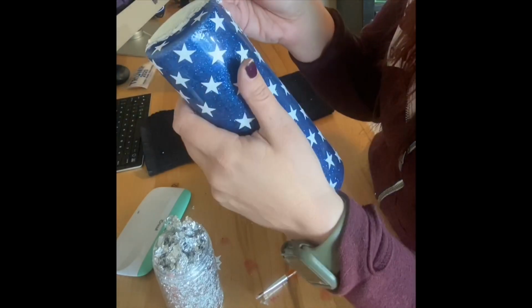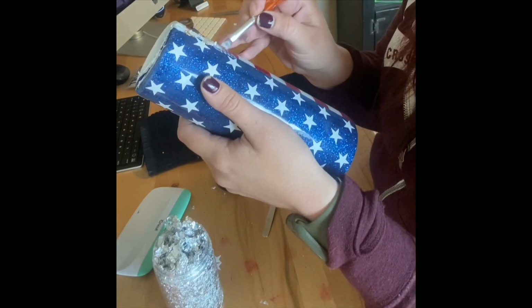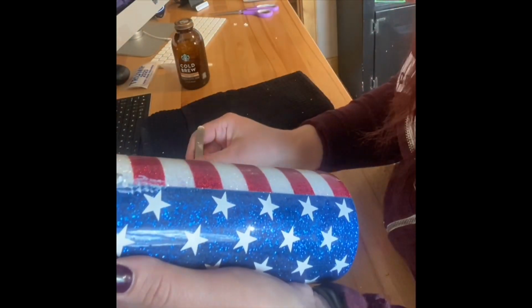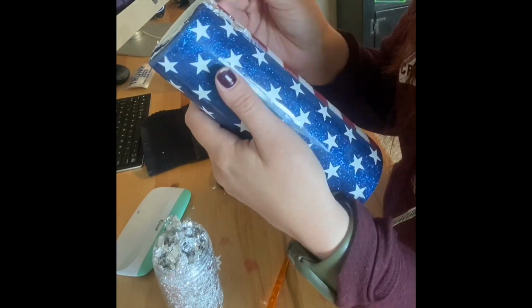I don't really have any rhyme or reason for how wide or how narrow this part is. It kind of varies in each spot. That'll definitely be up to your personal preference.